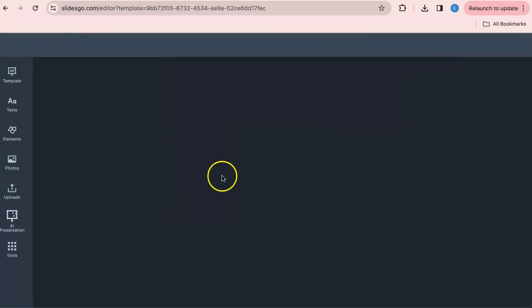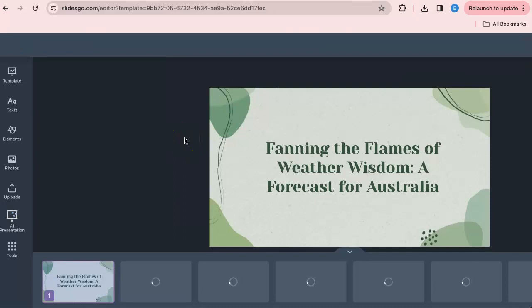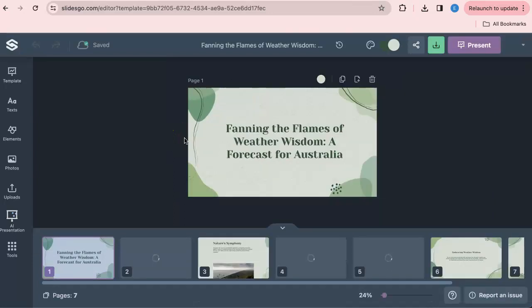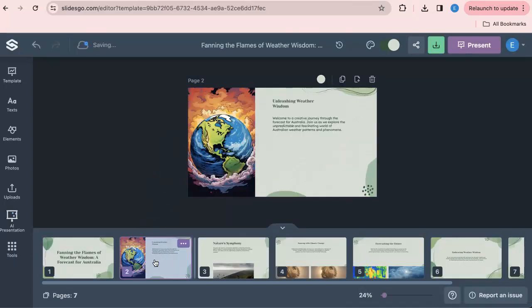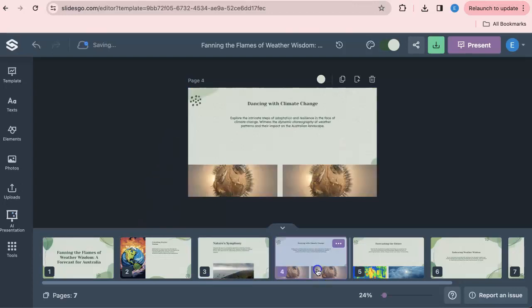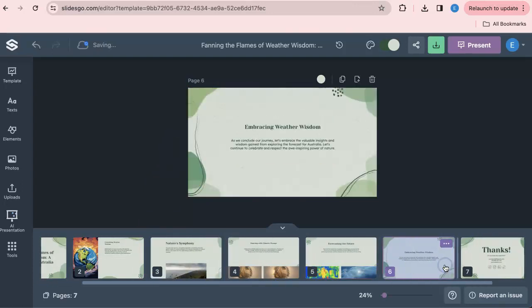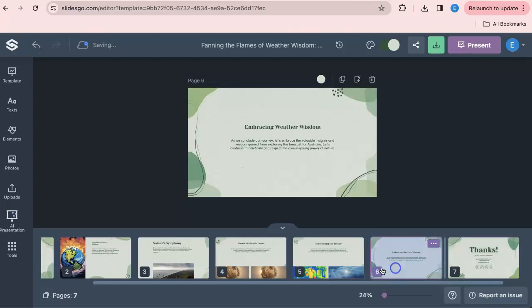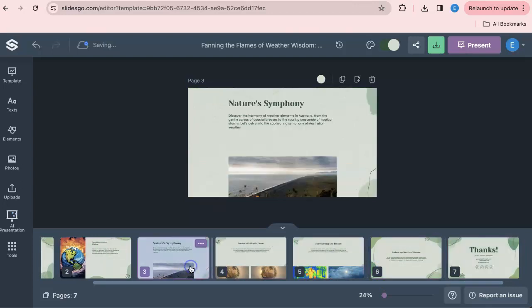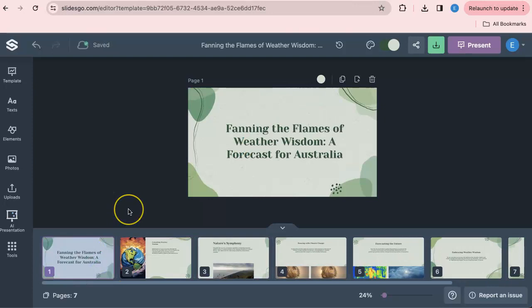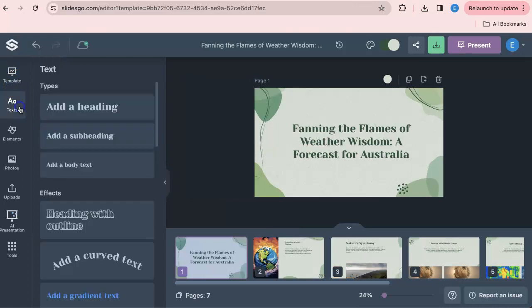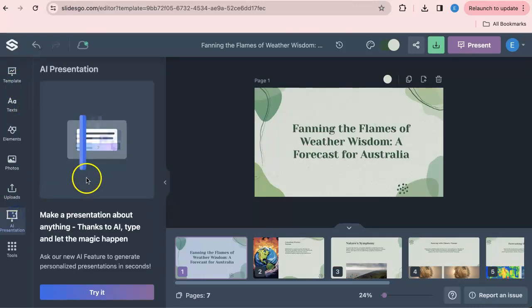And like any AI tool, the more information you give it, the more specific it's going to come out with. So this is going to give us specific information on Australia, which I would not recommend doing. I don't think that that's the best use for this tool. What I think is a really cool use for this tool is creating templates with your AI.